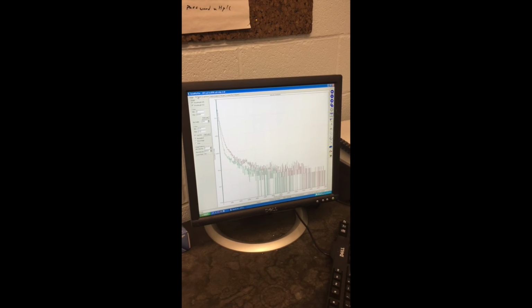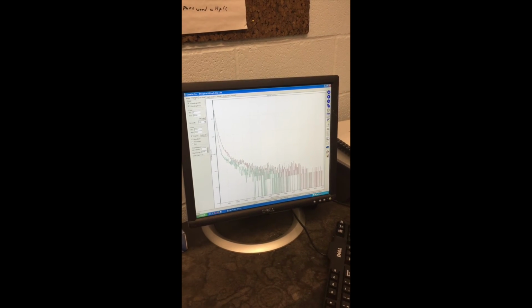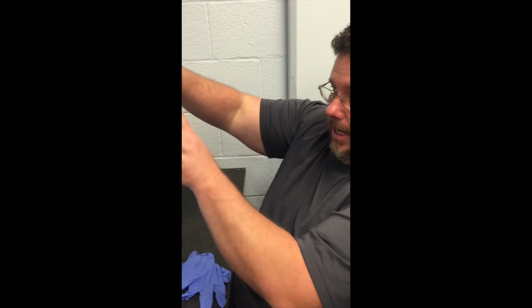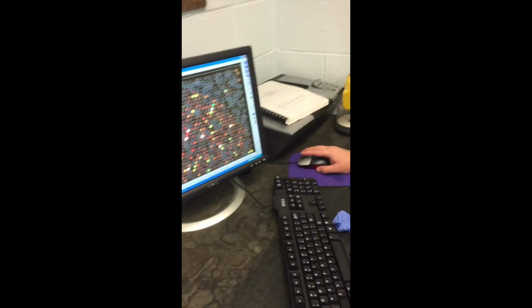of relative amounts of yellow to red, and the statistical programs can actually bring these numbers a little bit closer together mathematically. So if one's a little bit brighter red, it might bring the red down a little bit and bring the green up. It usually does it on a log scale to help smooth the data. And then we do this over all the different arrays, and we'll scale all these other arrays together. So anyway, that's the gist of how to scan and map out your arrays.